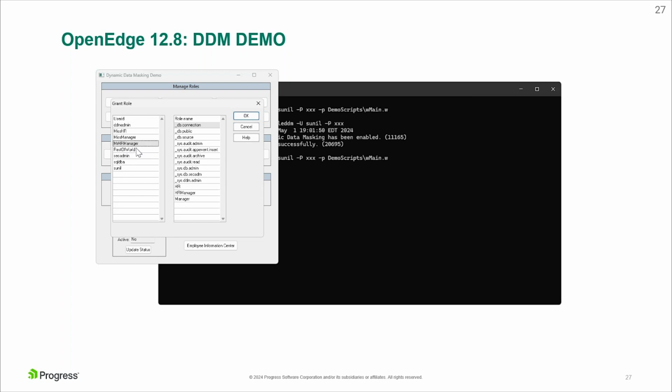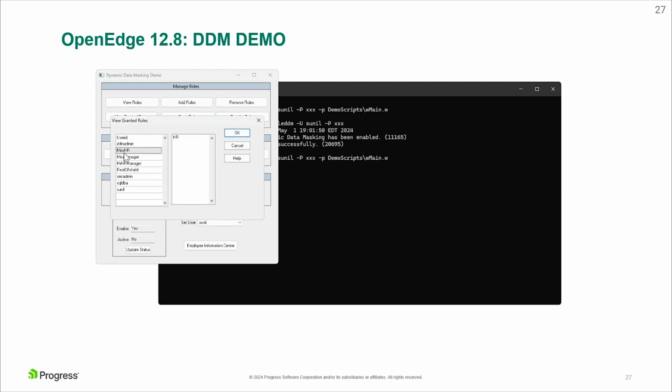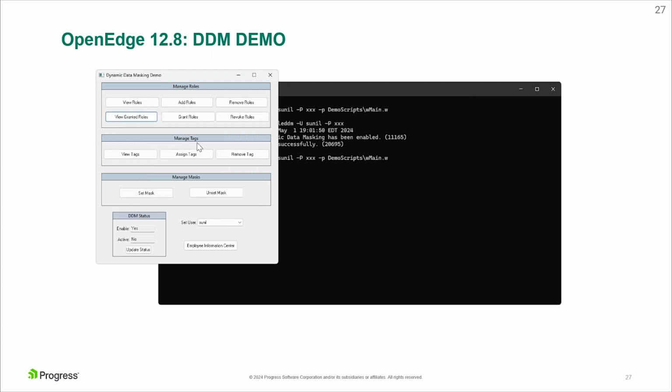And to Mr. HR, I'm saying that he's an HR manager. That's done. Let's see. Miss HR has been assigned the HR role, Miss Manager has been assigned the manager role, and Mr. HR Manager has the HR manager role. So we have added the DDM roles and have assigned those DDM roles to the respective users.